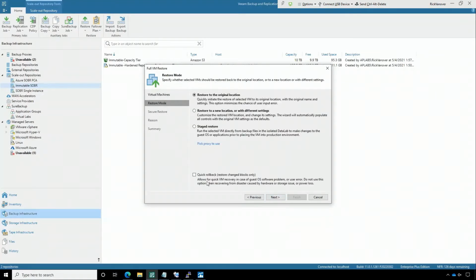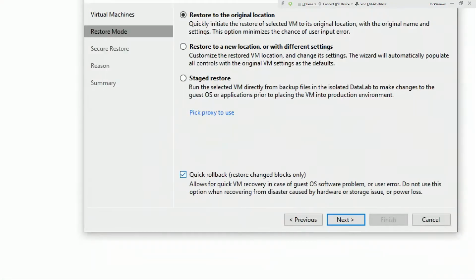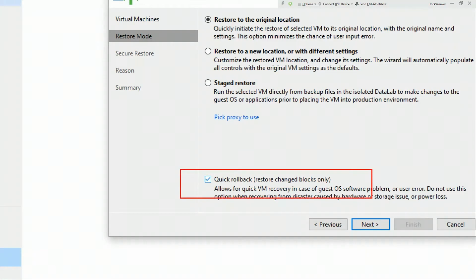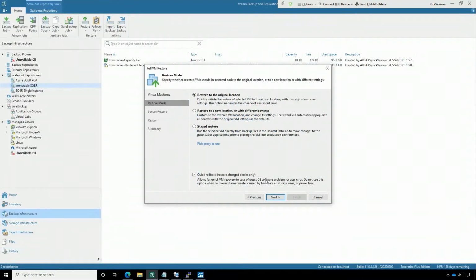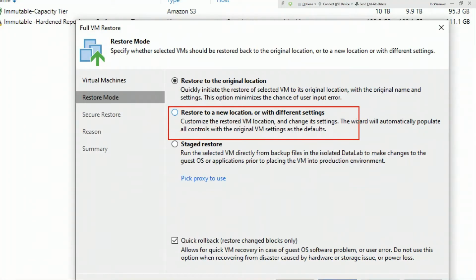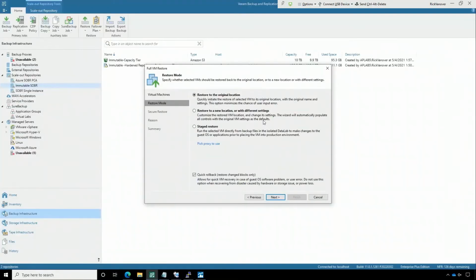And again, I have so many great options. I'm going to choose one right here, the quick rollback, which again, if I verify that everything's okay, I'm just going to revert right back to. I can go somewhere else, including the cloud. I can go to a different cluster right here if I wanted to. Or I could even do instant VM recovery if I didn't trust any of that stuff at all, but I feel like I'm in pretty good shape. So let's go ahead and launch this restore.